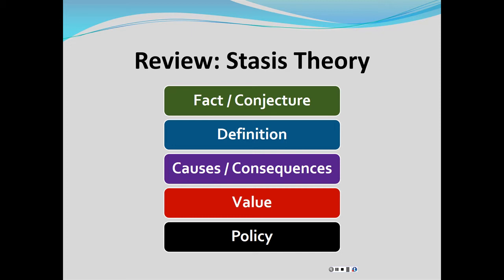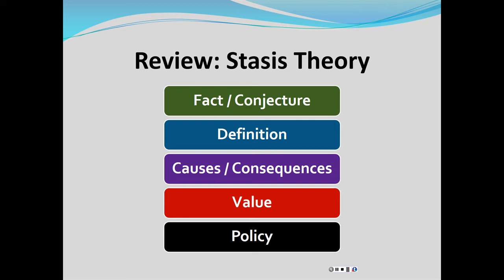It's value judgments that we place on the things that we like or dislike. Finally, we have the stasis of policy. The stasis of policy is somebody should do something. I'm telling you all this persuasion stuff leading up to your deliberations because I want those to be as strong as possible. Your deliberations are going to be at the stasis of policy.